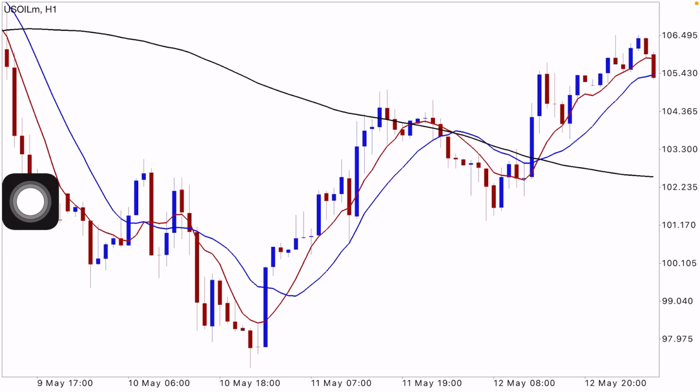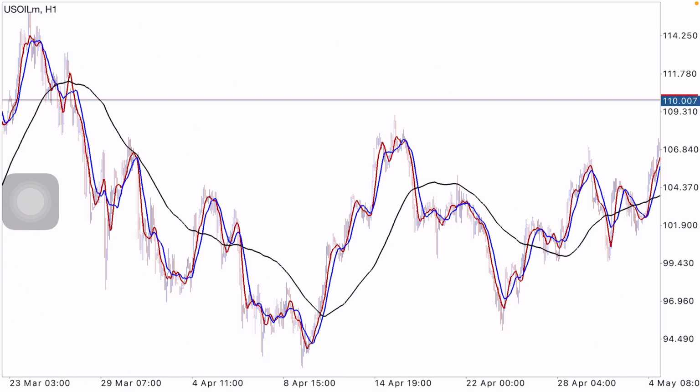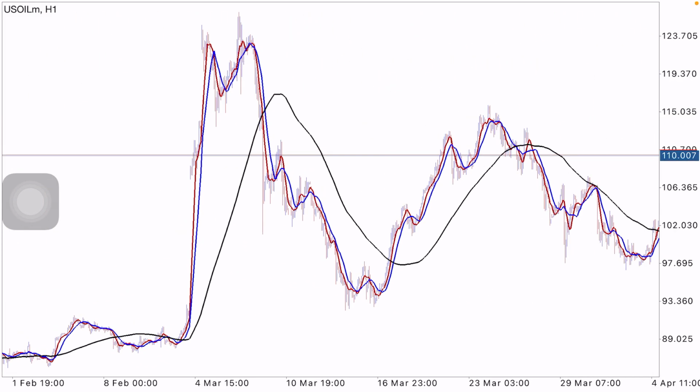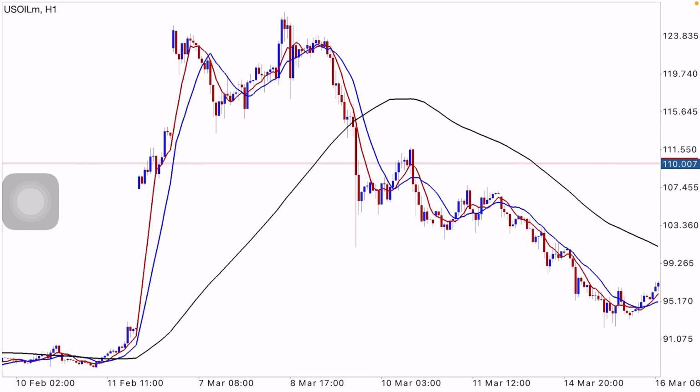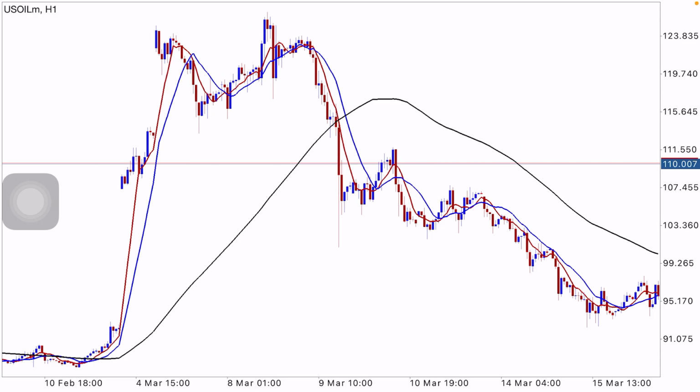So normally if a market is about to change trend, the first indicator that signals the trend is the 89 moving average. Whenever market is about to change trend, the first indicator that signals it is the 89 moving average. Do you get it? So what I'm trying to say is that the 89 moving average is the first moving average that will tell you that the market is about to change trend, either from the upward trend to the downward trend, or from the downward trend to the upward trend. You get it? So how does it work?